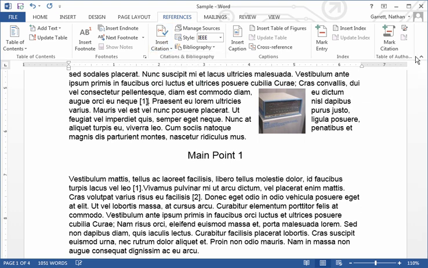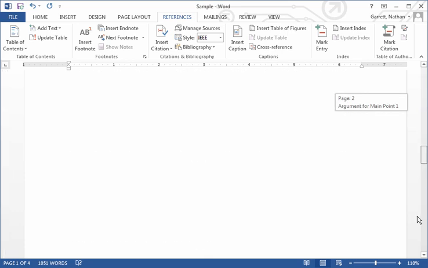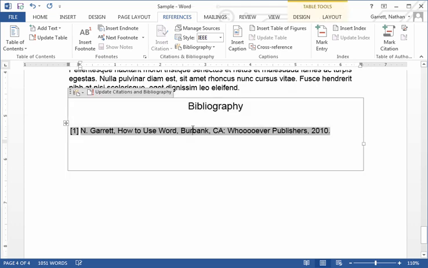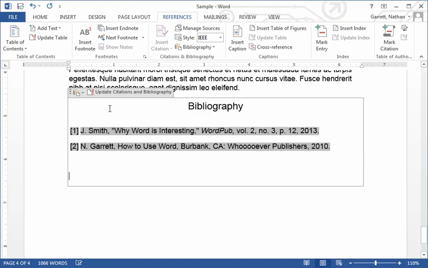Now at the end, after I finish doing all this process, I want to make sure I update my bibliography to have all of the different books and references that I've used. To do so, I just click in the bibliography and go to Update Citations and Bibliography. I click that button, it'll go back through my document, find every single thing that I've used, and automatically fix this for me. So now I see I've got J.